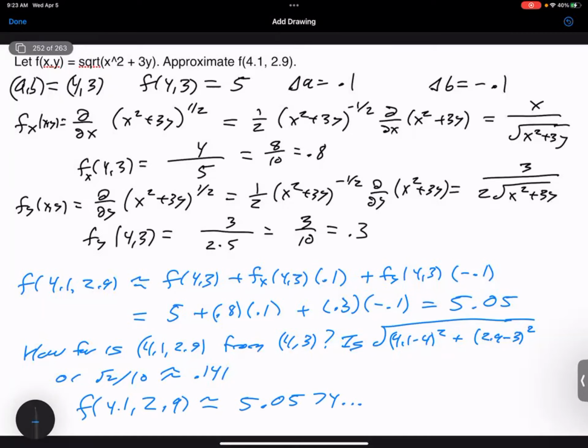So to get a sense of how accurate we were, it's a little bit closer to 5.06 than to 5.05. But essentially, our error is in the 1/1000th place. Much smaller than the amount we're moving. We're moving on the order of 0.1, and the error is of size 0.01. It's a little bit less than 0.01 is the error. So the error is much smaller than the movement. So notice the error is much smaller than how far we moved.